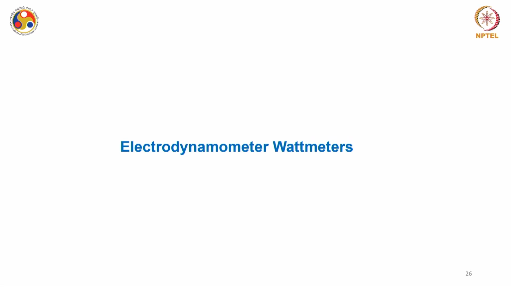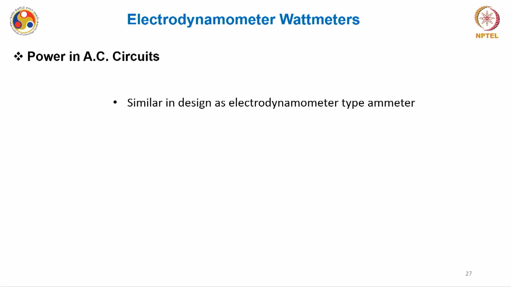To understand that, let's look at a class of wattmeter based on the electrodynamometer principle, which we call the electrodynamometer wattmeter. We have already discussed the principle of electrodynamometers in our previous classes. You can go to that lecture and try to understand what the electrodynamometer was doing and the basics of its operation. If you come back to this lecture afterwards, it will be more interesting and you will be able to connect with it more.